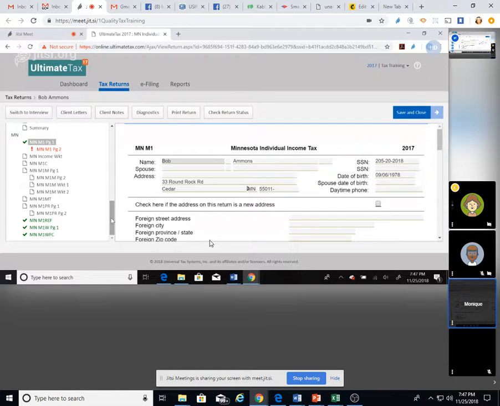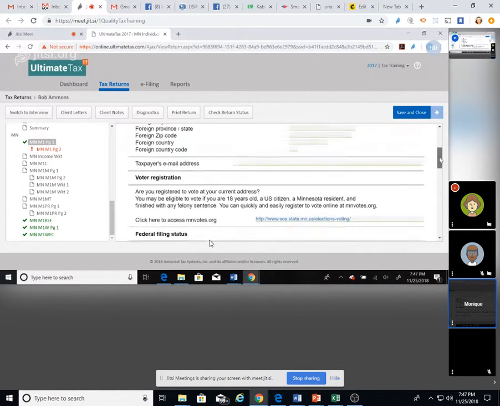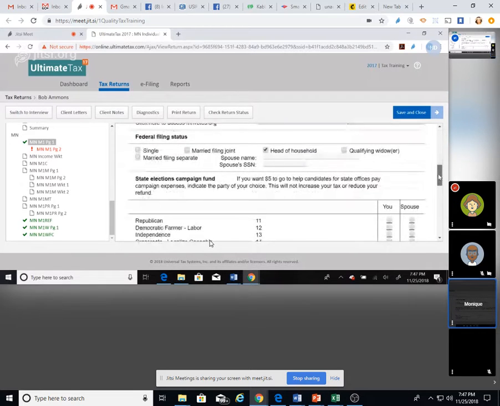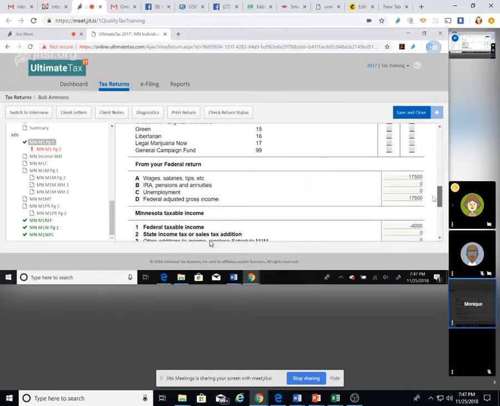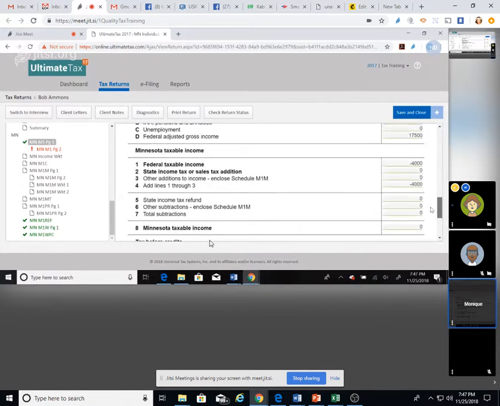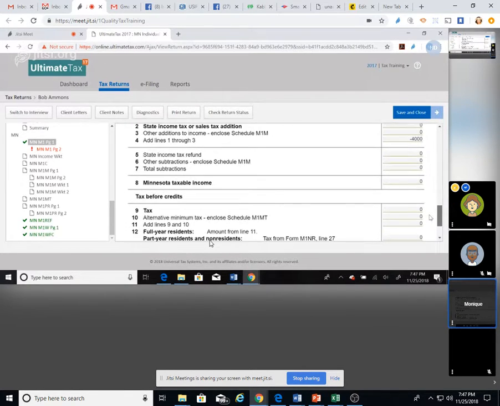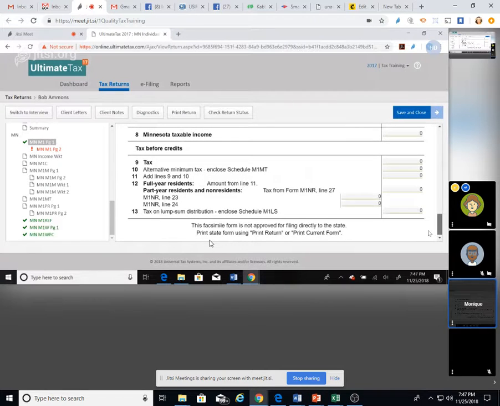Well, you're on the form. I want to scroll down on it where it says Minnesota. All right, let's go to page 2.